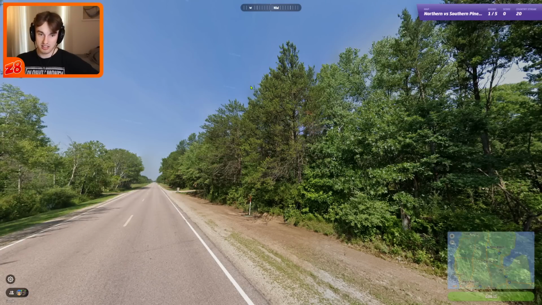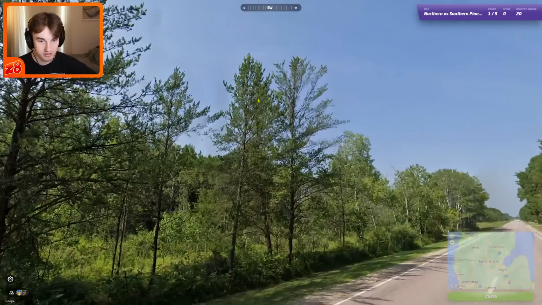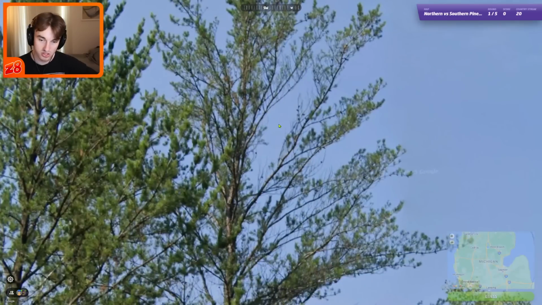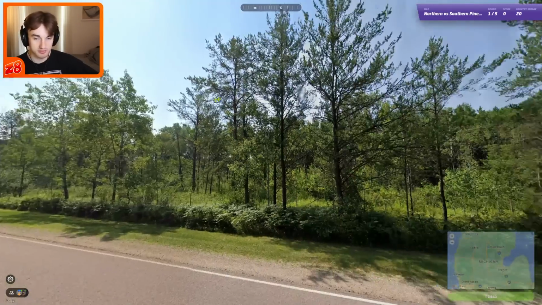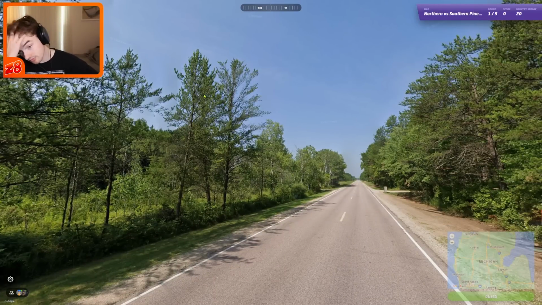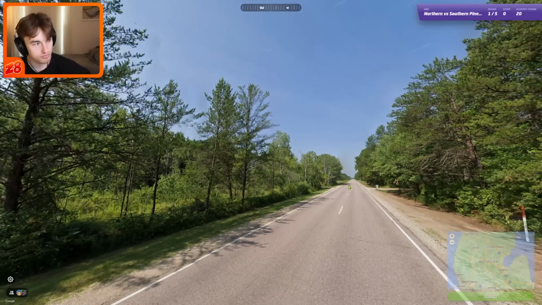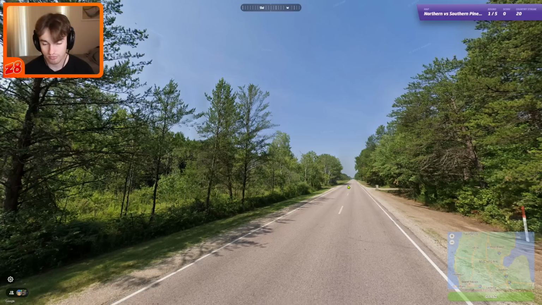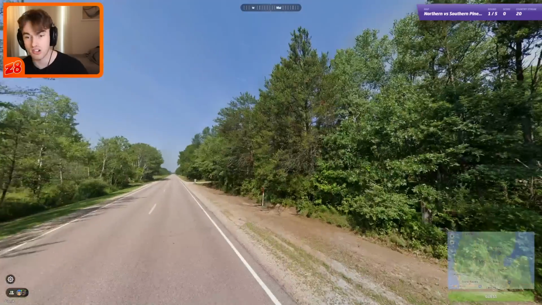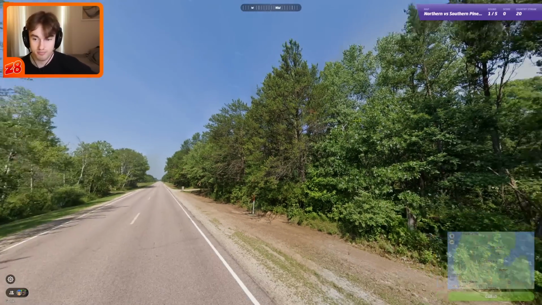Especially look at the ones on the left side of the road. Just look how short those needles are, super short. That's the thing that catches my eye when I see these: very noticeably short needles compared to other pine trees, noticeably small cones. Very similar to Virginia pine, very closely related, but it is the northern cousin of the Virginia pine. It's actually extremely tolerant of cold. I think you can even find some jack pine north of the Arctic Circle. It looks like a hardy tree. Oh, it's extremely hardy. It can take the cold.